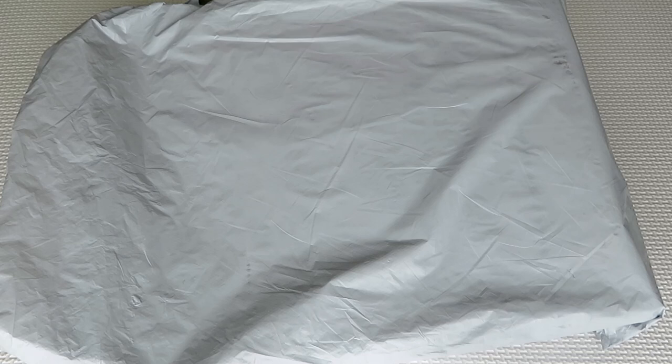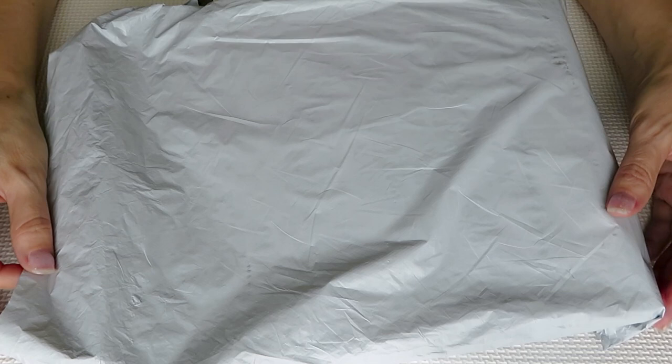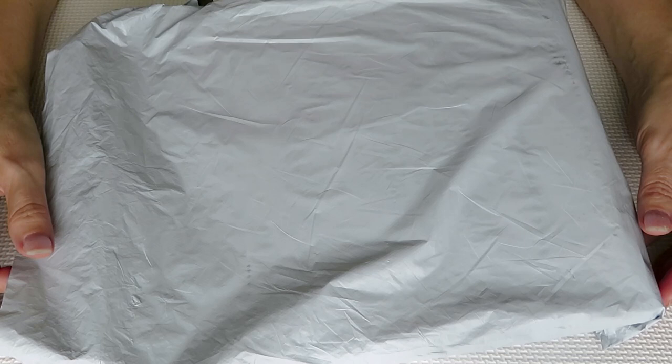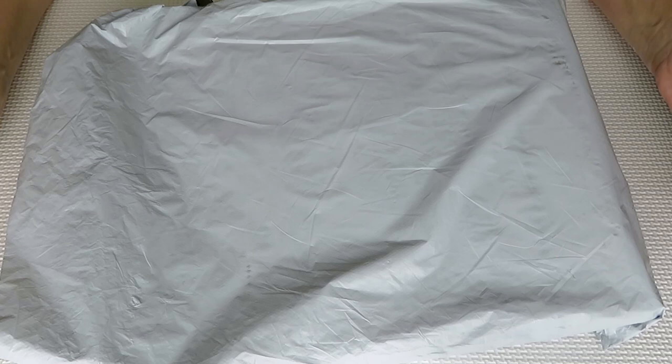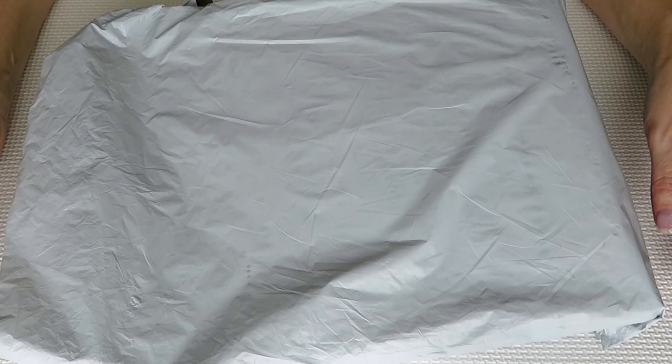Now this package arrived from DIYDigitalart and I have to say that this is one of my favorite stores to receive a package from because it's different than other stores. You know, in one of these packages I have like three different kinds of crafts and it's always fun to see something new. It's a huge store with tons of products. If you never ever visited DIYDigitalart yet, I strongly recommend it because the prices up there are also really good.